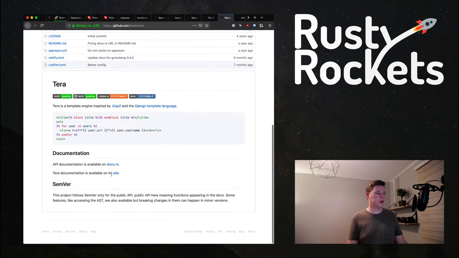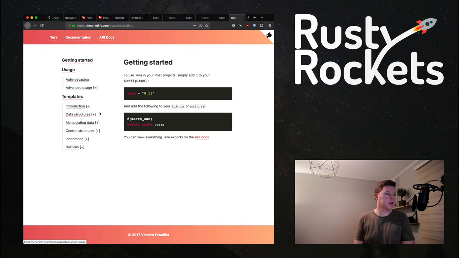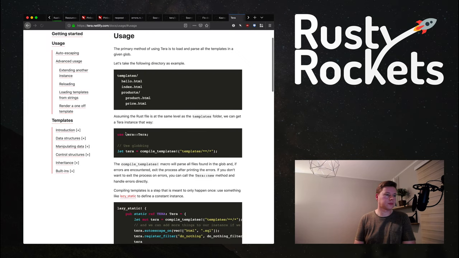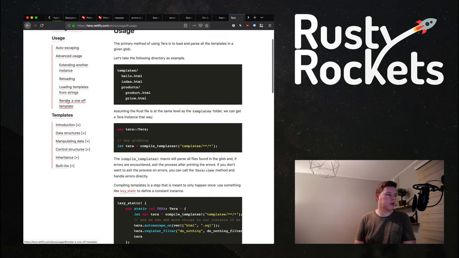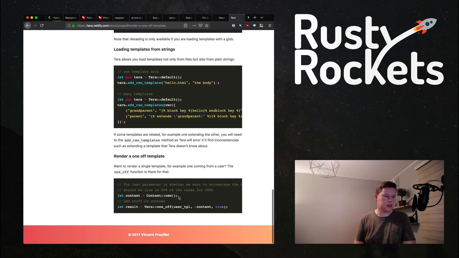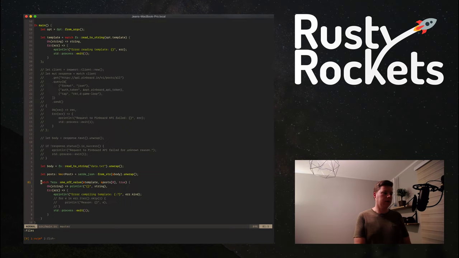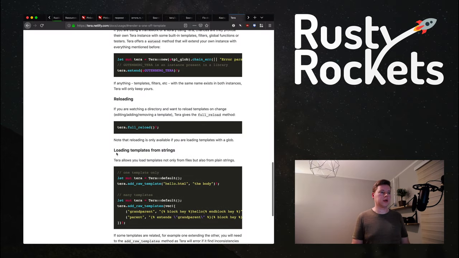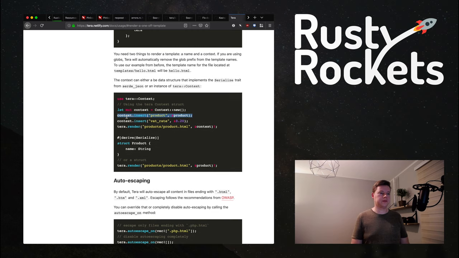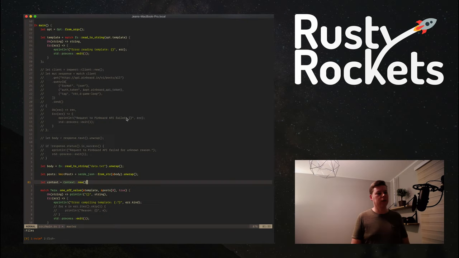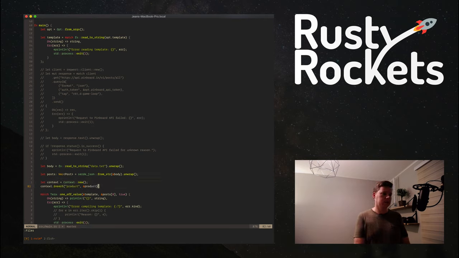Not bothered to read me anymore. Let's see if the documentation can help us with anything. Rendering a one-off template. So this is again using the context. Add stuff to context. So I guess, I mean, we could do this, of course. I still don't expect that we need to do this, but let's just get it to function first. So, all right, how do we add something? Right.